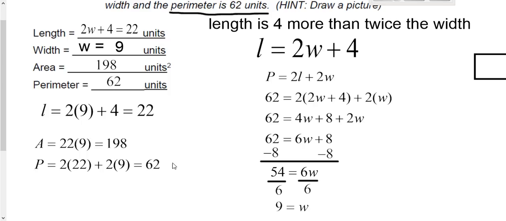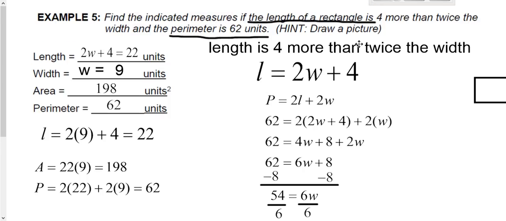Okay? So there was a nice word problem. Learn how to take that sentence and write an expression for the length or width according to what it says. Then look at whatever information you're going to use. I saw they had the perimeter, so I knew my equation would be dealing with the perimeter formula once I had an expression for the length and the width.